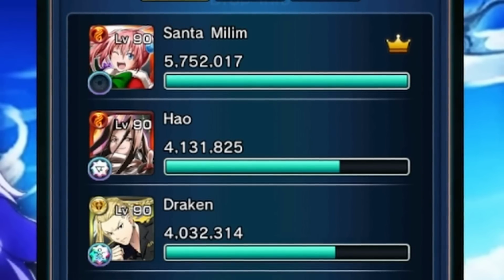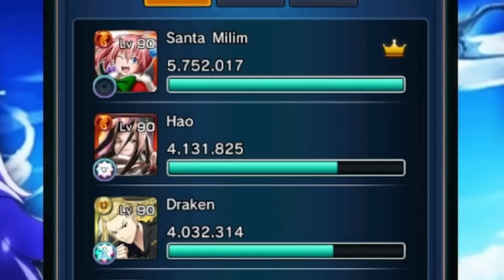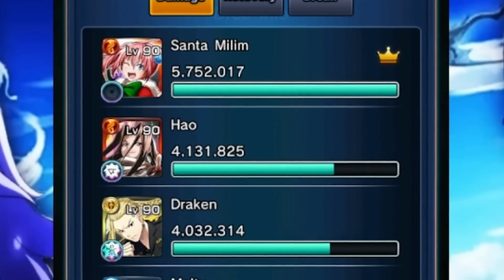Something about this character just feels off to me. I don't know if it's the slots. I don't know if it's the animations. It could just be the kit. It just feels like I would be able to do more if I was using someone else, or if I was optimizing the team around another character.